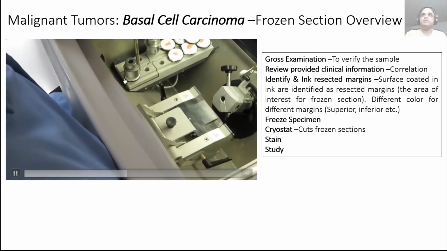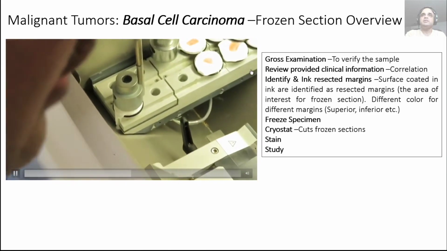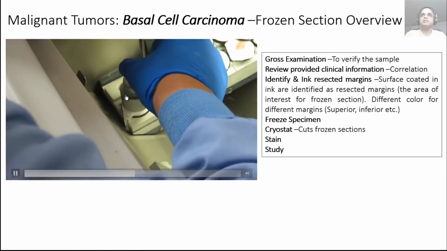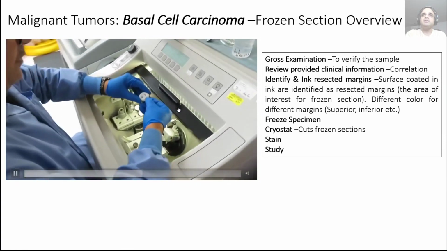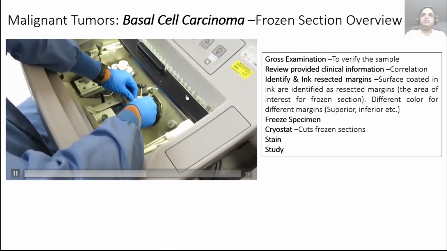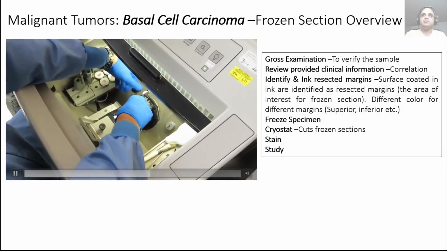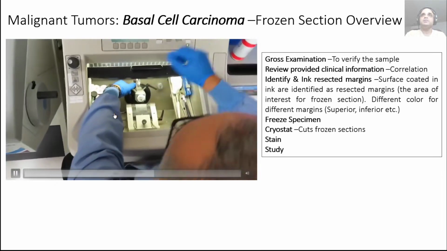So this is right now a process of freezing it, and this spray was just helping or assisting in the freezing process. That's why it's called a frozen section. And then it is cut into this keratome, and this keratome is within this machine, and it is kept in this machine so that it's cold enough so that the tissue remains frozen.